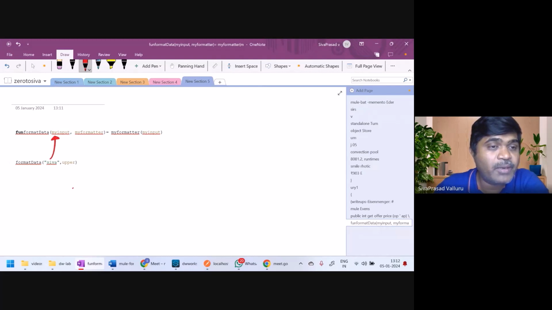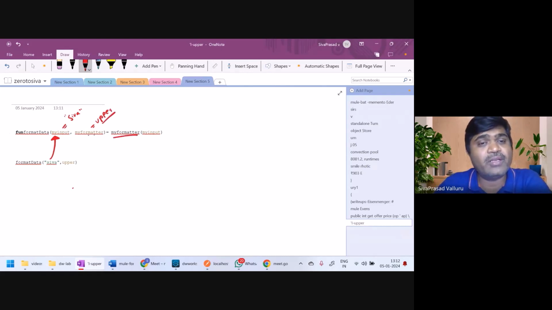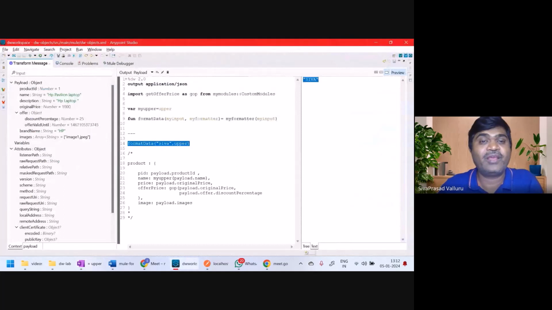My input is a variable, and it will have Siva. The second argument, my formatter, also is a variable, but now it will be pointing to upper. Upper is a function. As I told you, a variable can point to a function. Now this formatter variable is pointing to a function, and I'm just using that variable like a function call and passing the input. Simple, right? So the variable is pointing to a function and I'm using that variable.